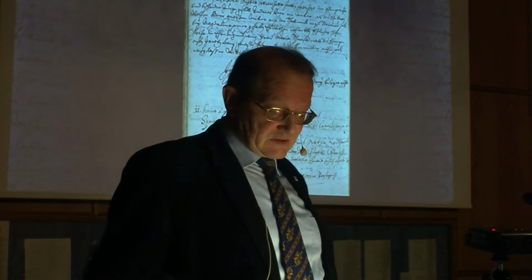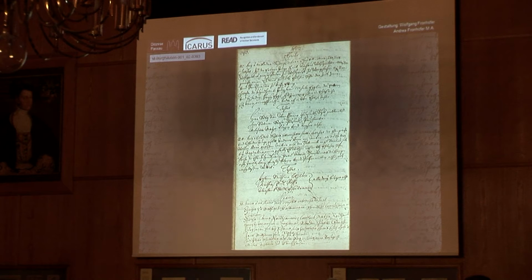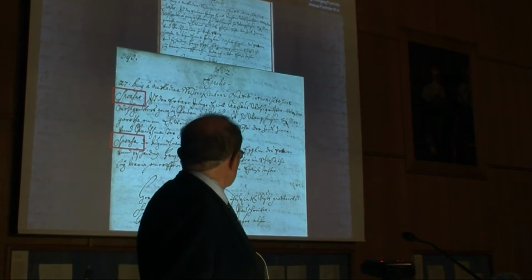That's the case very often, as you can see from this detailed picture of a matrimonial entry of the late 17th century. This is one entry: top line year, next line month, continuing down to the date of the day, and then we have the priest, and then the first one shown in red is the bridegroom, and the next person, under sponsor, is the bride. So we have a very clear definition of what to expect in this entry.